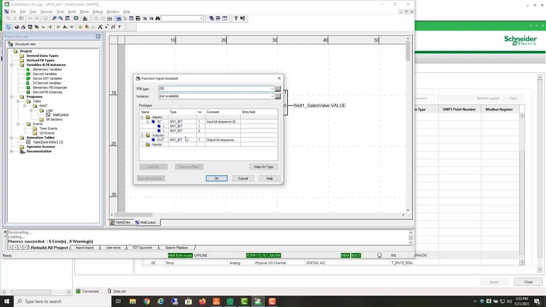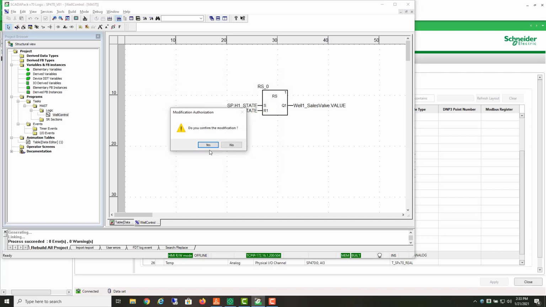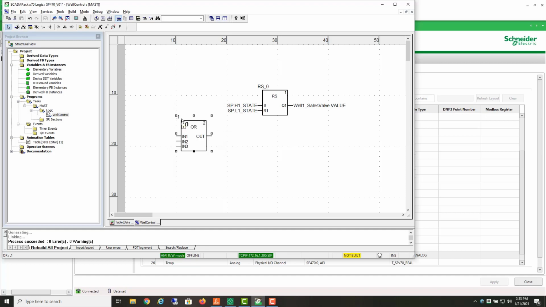And I'm going to add an additional pin because I've got another condition I want to add after this. So this is my first condition. And then I also want to add now the high pressure.